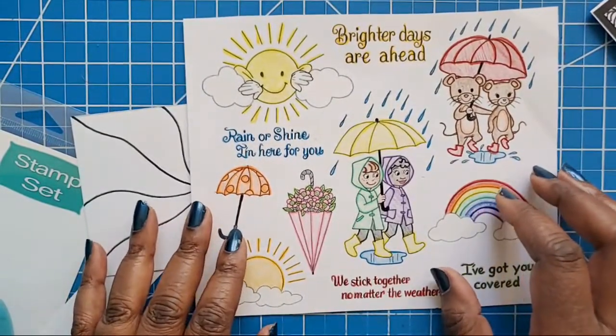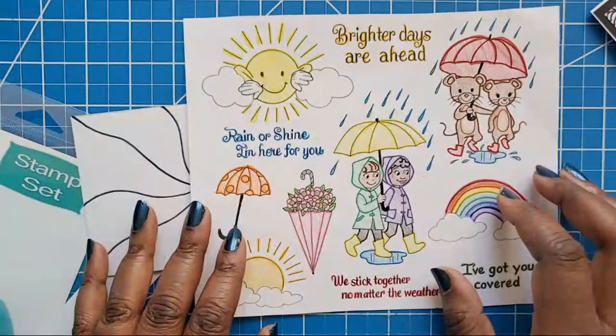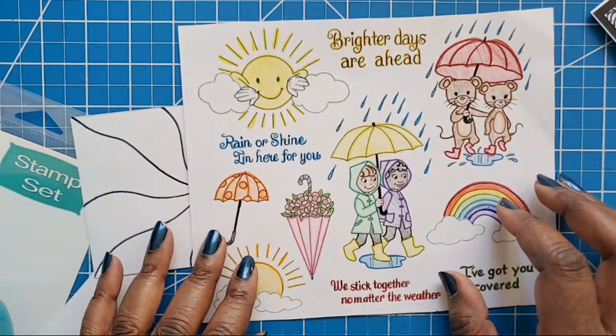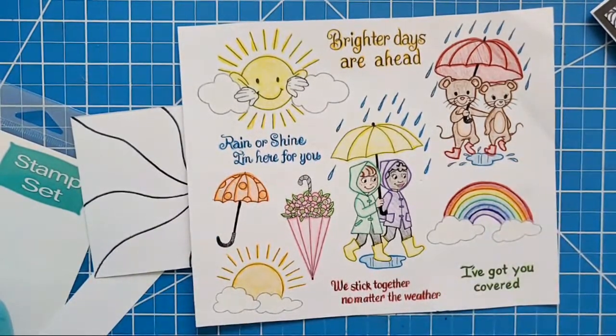D. McKinney says, what is the next digital stamp going to be released? Probably next week, D. More than likely. I don't know what day, but it's coming. I'm working on it.